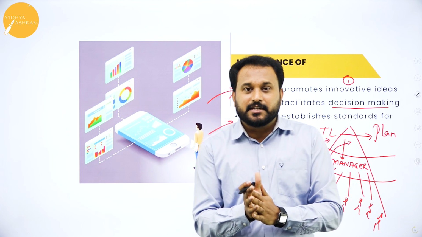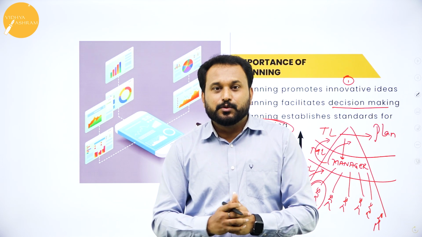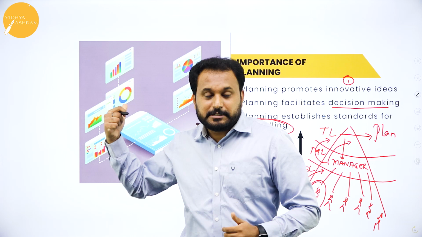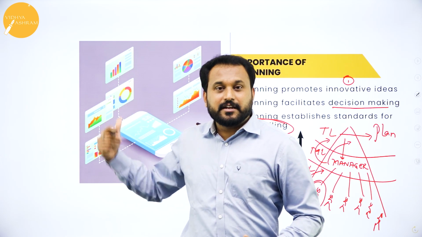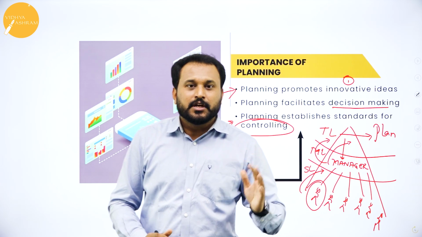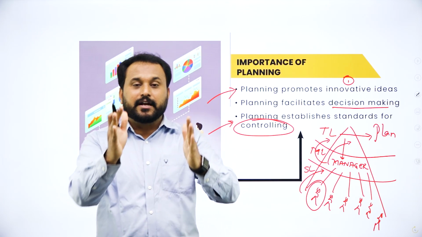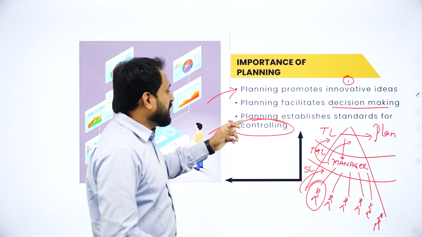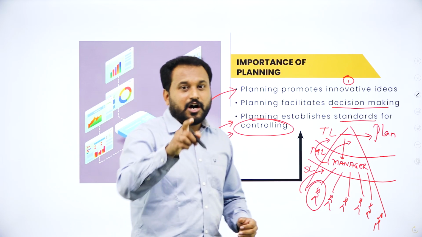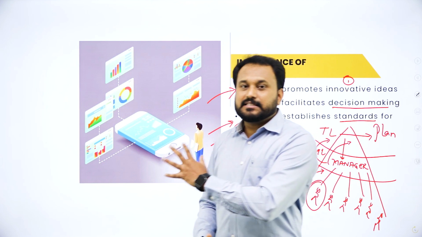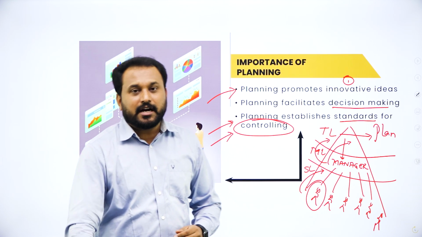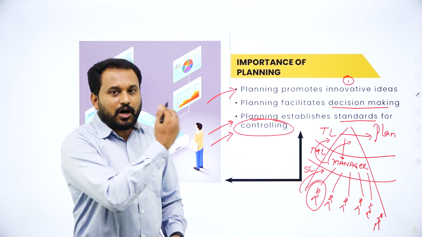That is why I'm telling you guys, friendship also, plan for it. You are supposed to understand who should be your friend. That is what it is. Planning is not just for business, planning is for everything. Daily routine also you are supposed to plan. Today I'll do this, today I'll not do this. Everything is plan. If you go with that system, there are standards, and those standards will control you, whether you should do it or you shouldn't do it. All these things are the importance of planning. Hope you have understood all the importance. We have all this listed.